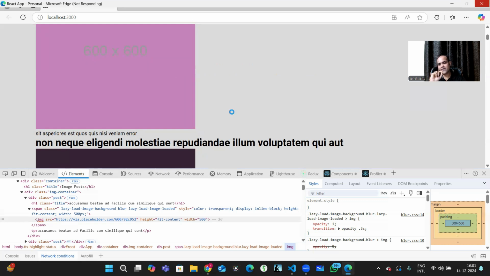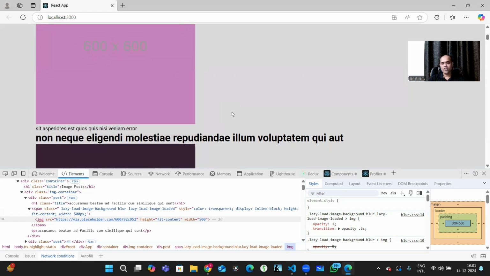So the React lazy load image component is what you need to install, and it will take care of this lazy loading part. It's a very simple and small library. Hope you like this project, and you can implement it. There are other ways to implement the same thing. You can use Webpack to lazily load your images, or you can use React.lazy. But this is a very simple and cool solution, only for images. You can use this particular library. Hope you like this video, and let's move to the next video.